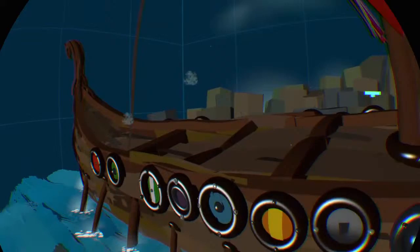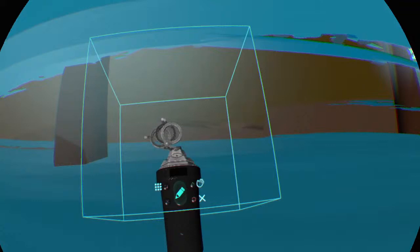Camera's right there. Oh! Oh, god damn it. Whoa, what the heck? Okay, we're just... Dude, make me look tiny. I'll be tiny.